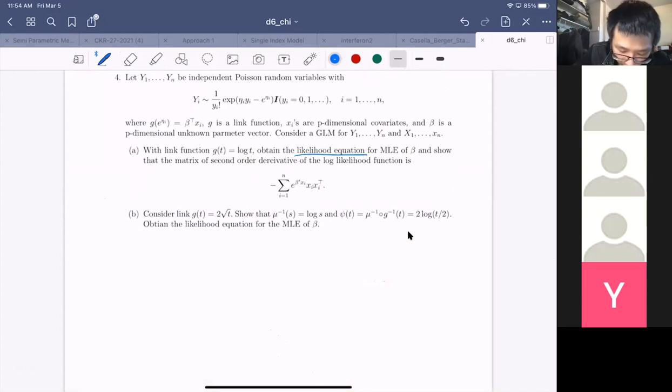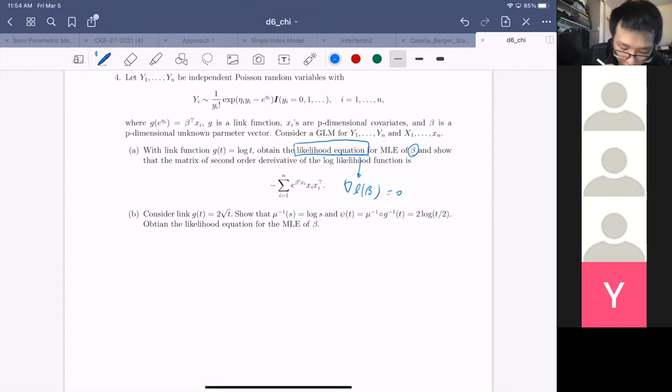In here they want to find the derivative of the log likelihood, because we solve beta by this. I mean, on the slides there's already this equation, but it's the log likelihood. I don't know if that's fine to use the log likelihood. Yeah, it's fine. You can use log likelihood.